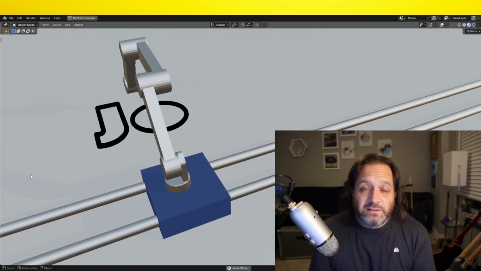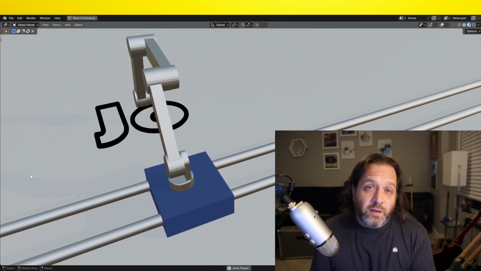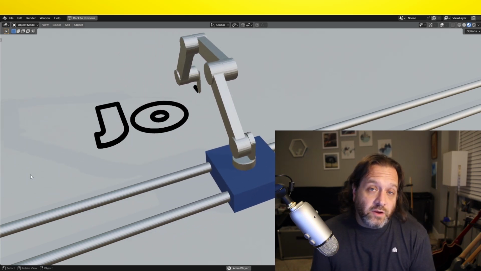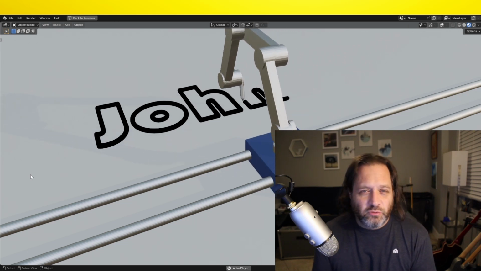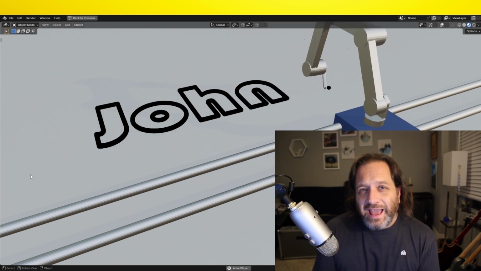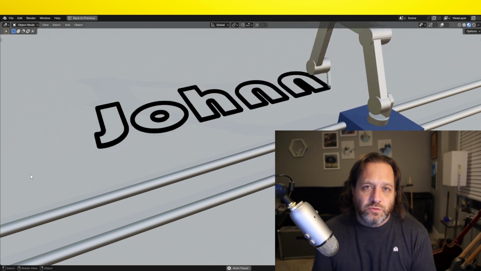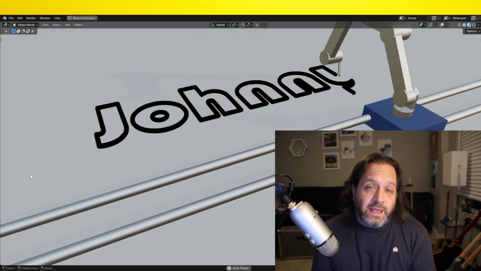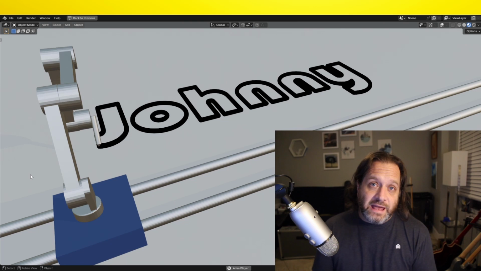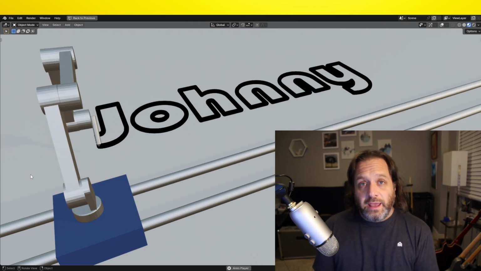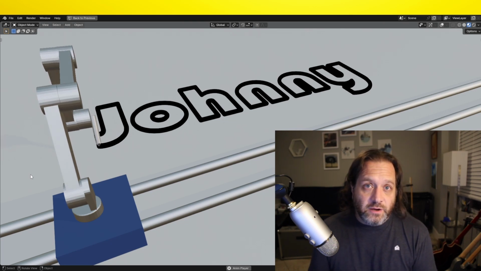So the only thing left to do here would be to rig up a model on the armature that we had created, or create a new armature around some other model. I have a video about how to rig up a robot arm, and so you might want to check that out. I'll put a link to that video down in the description, and it'll be at the end of the video here.